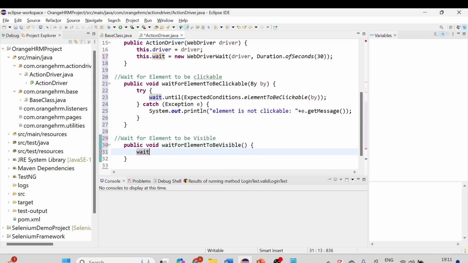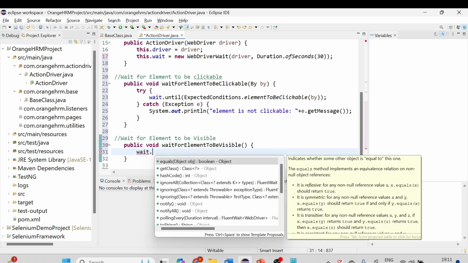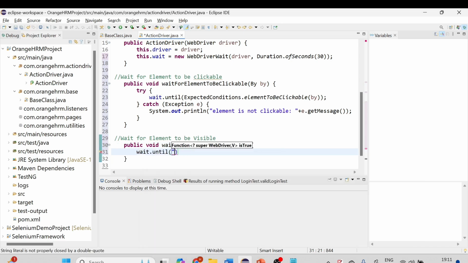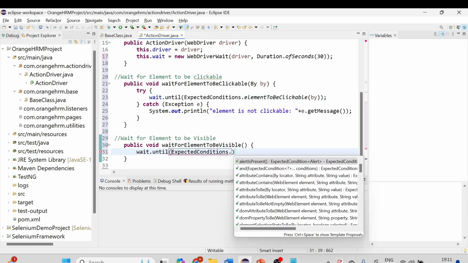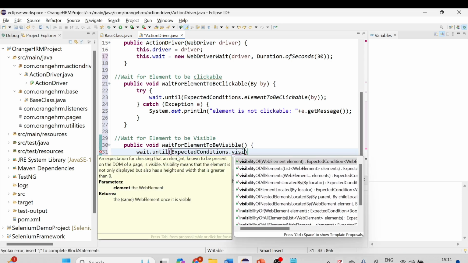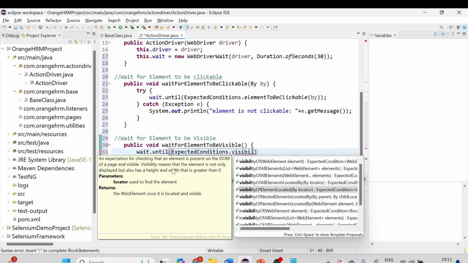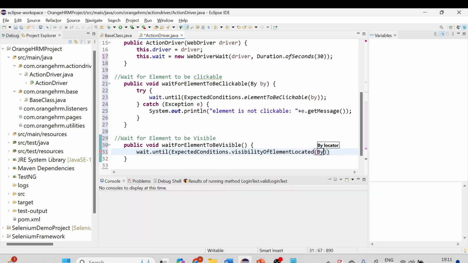And we'll use the variable wait.until again, and ExpectedConditions, and the method we have is visibilityOfElementLocated, and here we'll pass the By locator again through the parameter, correct. So simply we can write this method like this.